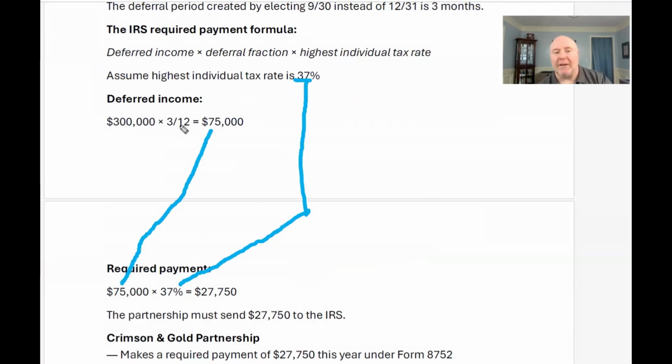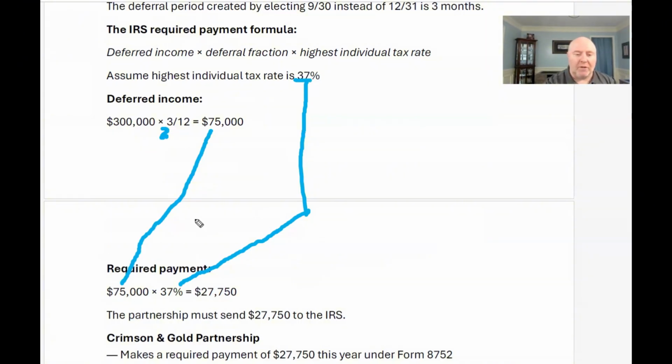Now, if we were using, let's see, an October 31st required tax year, and we wanted to push it till December 31st, we wouldn't have used 3/12, we would have used 2/12, right? Because we're only going to be deferring it for all of November and December, 2 months. But here's why we have 3/12, which is why we used the three, because we're doing 3 months of deferral. Okay, so that's the months of deferral that you're looking at. It cannot be four. It can never be greater than three because this is a max. On a 444, three is the max.